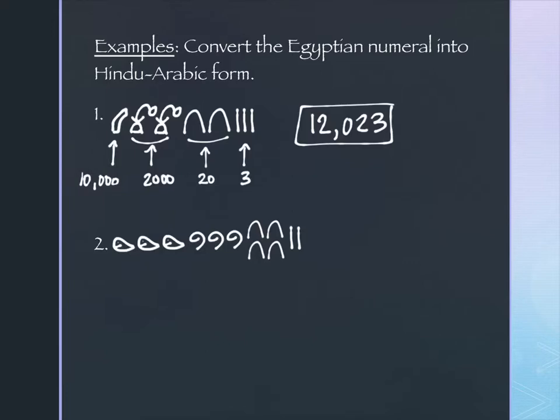No, I'm going to show it just to make sure everybody's seeing where all the pieces are coming from, but if you can jump straight from the symbol to the end, that's cool. When you see them in your My Math Lab, this is a really good section where partial credit shows up a lot in your quizzes and your tests, because let's say, for instance, you accidentally looked at the heel bone and thought that you were in the hundreds place, and you wrote down 200. And so instead of your answer saying 12,023, it said 12,203, like this.